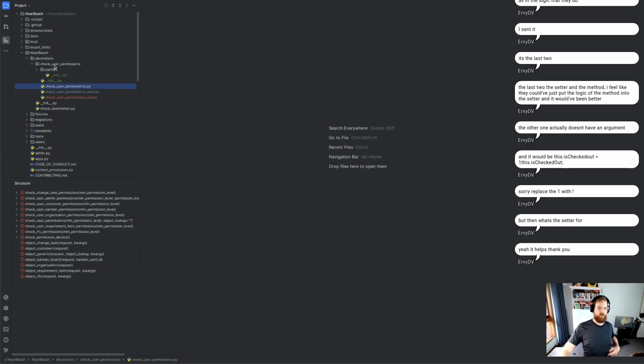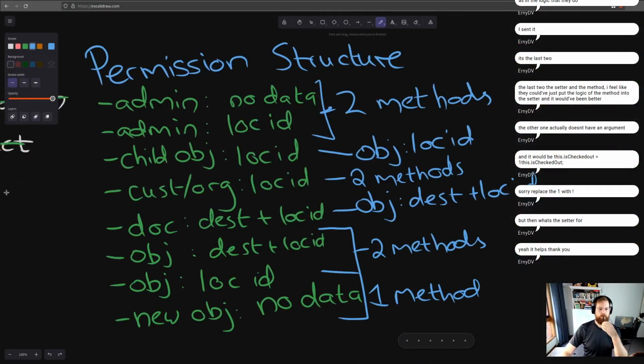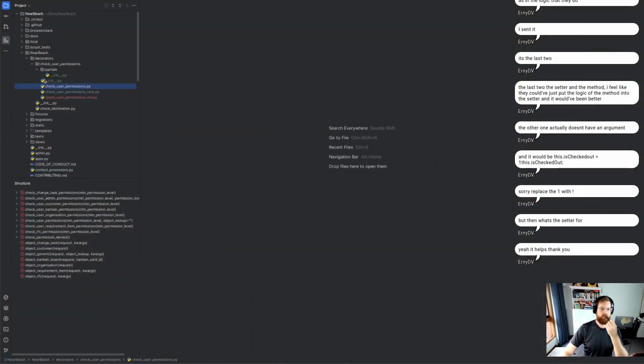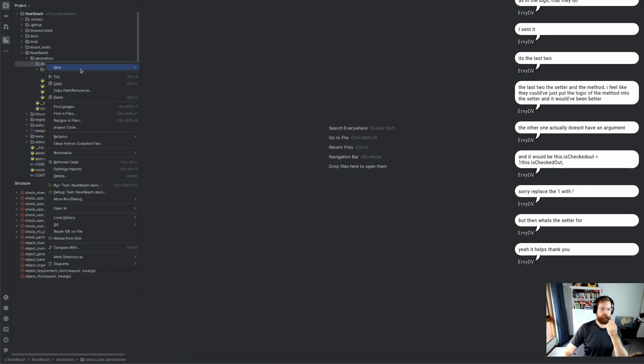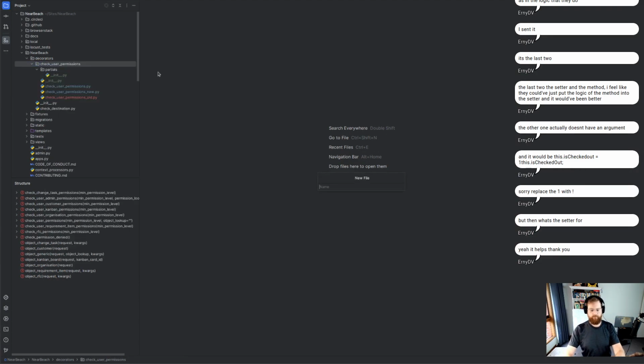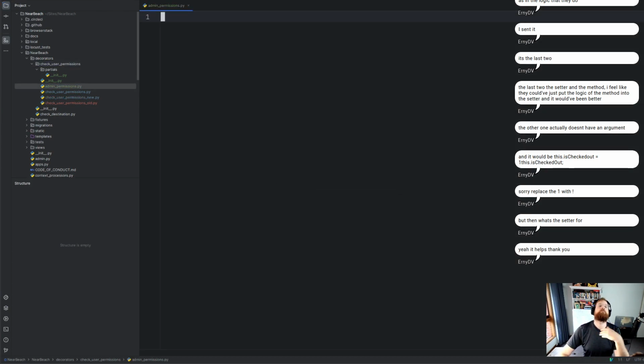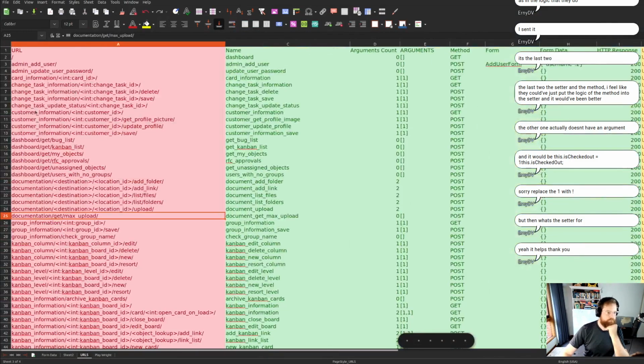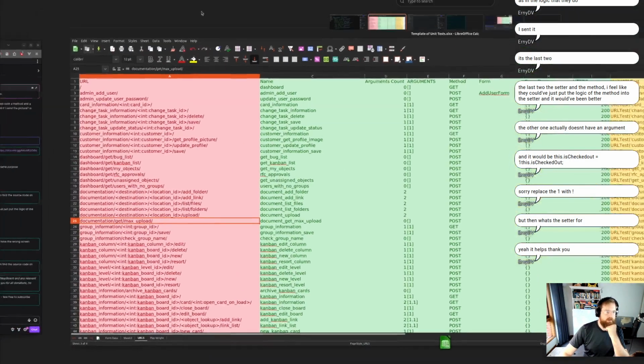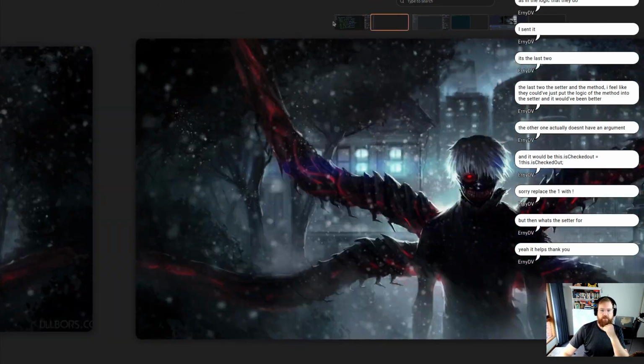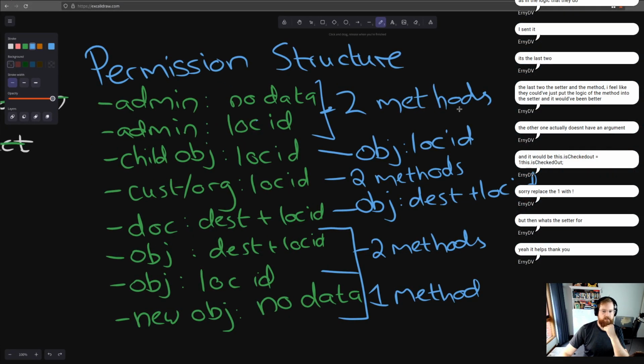So for the moment, what we want to do is we want to create admin permissions.py. We'll definitely add that. I am going to move this out of the way now. So we've got admin, we'll have the admin with no data and the admin with location ID.